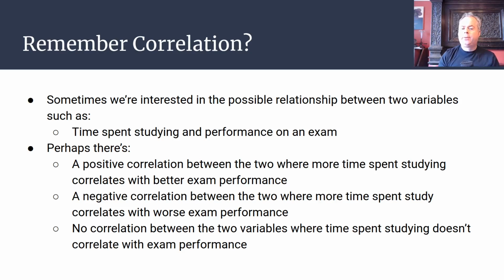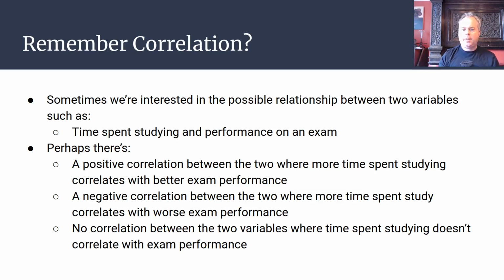So let's look at something else, which you'll probably remember from your undergraduate days, and that's the idea of correlation: understanding the relationship between two variables. Well, in this case, two variables. You could be looking at more complex sets of variables, but in this case, we're focusing on the relationship between two variables. So, for example, we might have a case of time spent studying on a particular course, particular unit, and subsequent performance on an exam.